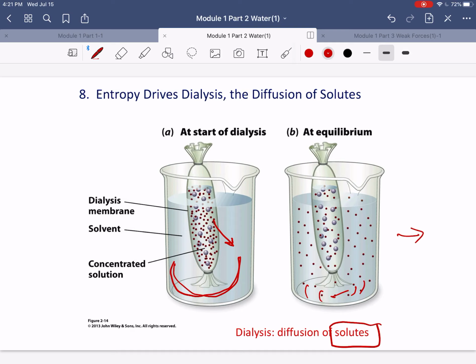Okay, so you'll see this again as we move forward throughout the semester and we apply some techniques. You'll need to know what dialysis is. So if you want to use your compare and contrast skills, I would use it to compare and contrast osmosis and dialysis. They share a lot in common. The principles are the same, but what's moving down its concentration gradient is different. In osmosis, it's the solvent, the water, and in dialysis, it's the solute, the brown thing, usually salt.